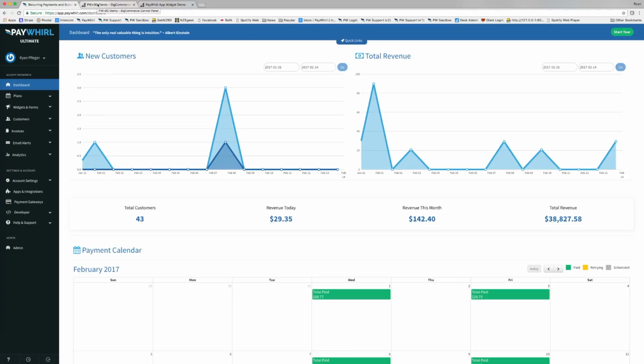So PayWhirl is an app that essentially allows businesses to set up recurring payments. And recurring payments can be for any kind of recurring billing need. So we help lots of different kinds of businesses, from subscription box companies that are shipping something every month, to service companies like personal trainers, anybody who needs to bill a customer essentially on a set schedule. And so we offer a suite of tools that allow businesses to be able to do that pretty easily.